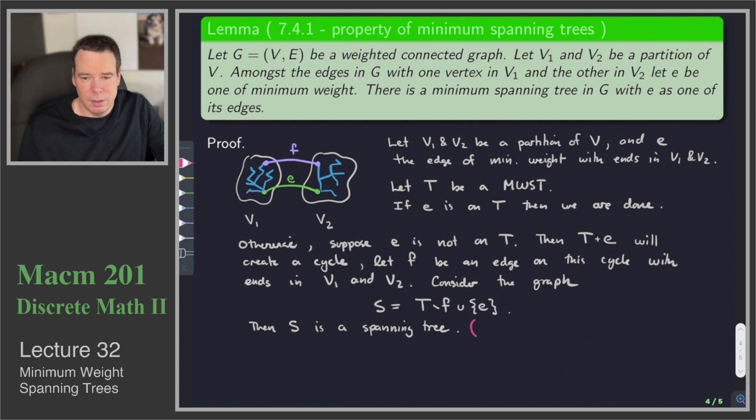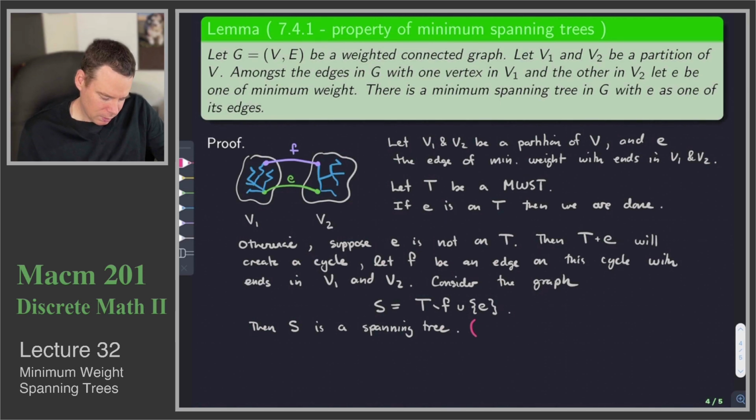Another way to think about it is I've added an edge, the graph was already connected, I added an edge, it's still connected, that edge made a cycle. I removed an edge on that cycle, therefore the underlying graph is still connected, so S is still connected. So S is connected, it's acyclic. If we didn't really want to think about checking either one of those, we could have just said, well, I added an edge and I removed an edge. So it satisfies the relationship between the vertices and edges, that the number of vertices is the number of edges plus 1.